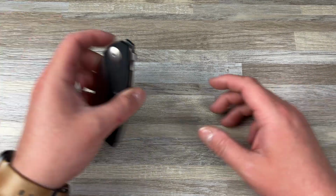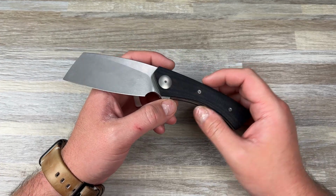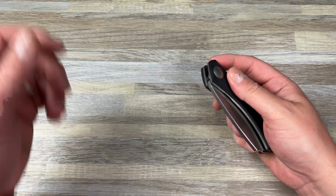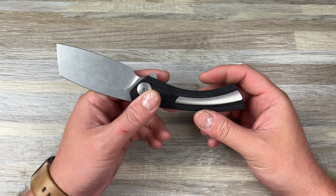Next up, let's talk about the Black Snow Customs Mini Opiate. So this one here is a loaner from my good buddy Joe, my local buddy Joe. Love him. Thank you, Joe.